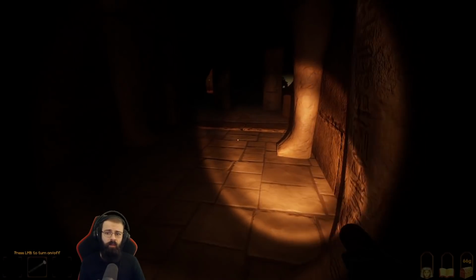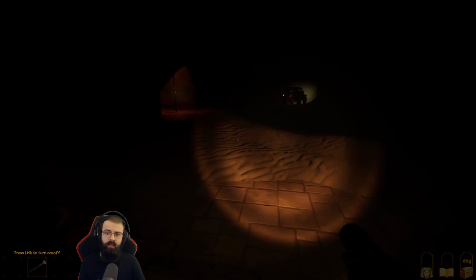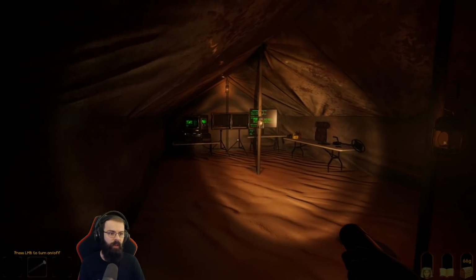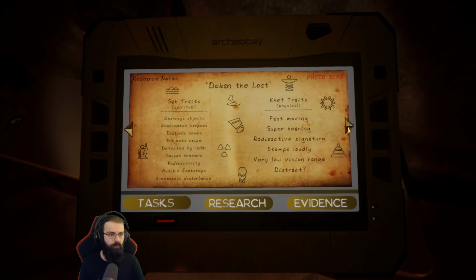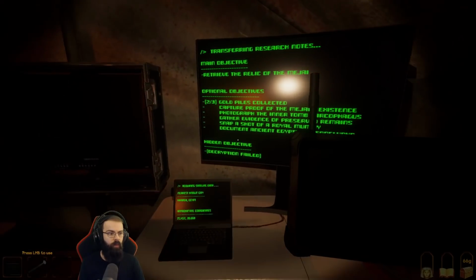Nekref is very, very, very scary. Arguably the most intense one to go against, in my opinion. Very tense experiences against him. Nekref's power is basically that he's always aware of you. You can't hide from him. You can't stare at him, and you cannot turn on a light source or he will kill you. Chains means that you can hear where he is based off the rattling of the chains he holds. And he does teleport around and stalk you, so really creepy.